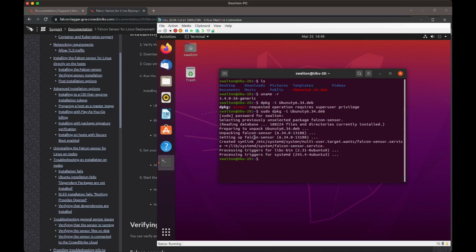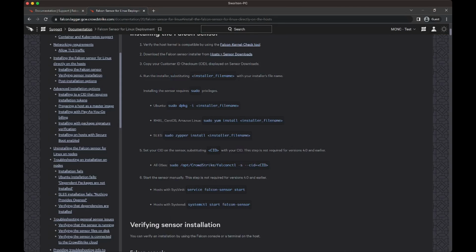As we can see here, dpkg didn't take too long. So now we're going to step over here and see that on all operating systems, regardless of distro, you're going to call out sudo /opt/CrowdStrike/falconctl and provide it the CID.